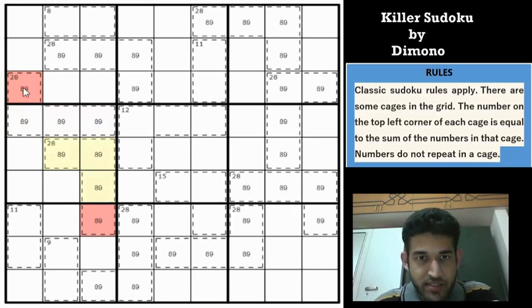Now if you look at this cell, it can't be in these 3 cells, right? But we also know that this cage too contains 8 and 9. So if this is 8, these 3 cells can't be 8, and if this is 9, these 3 cells can't be 9 using the classic rule. So which means that this cell would have to be 8 and 9. Whatever is here should come here.